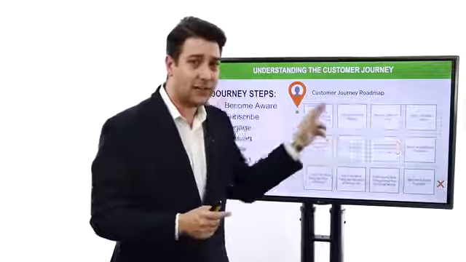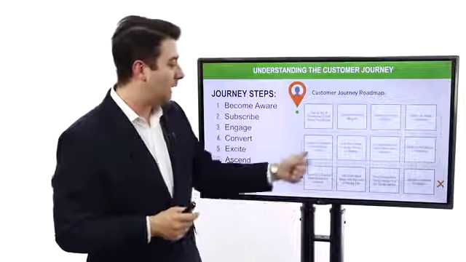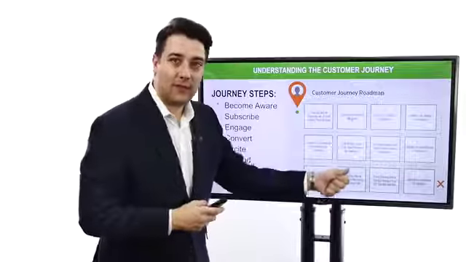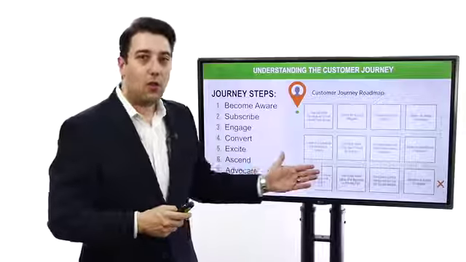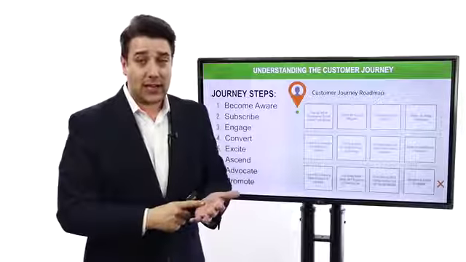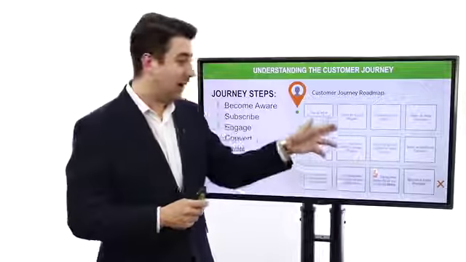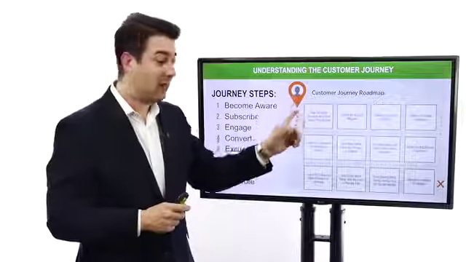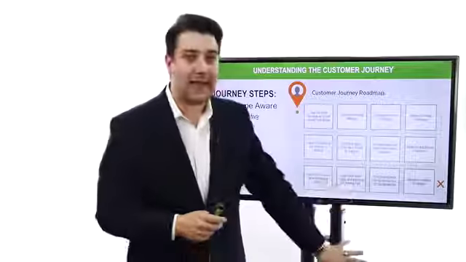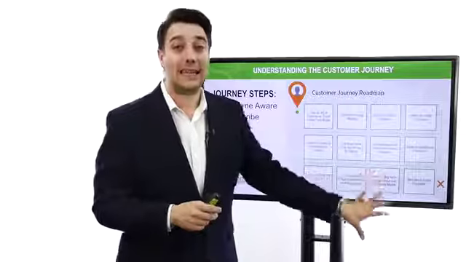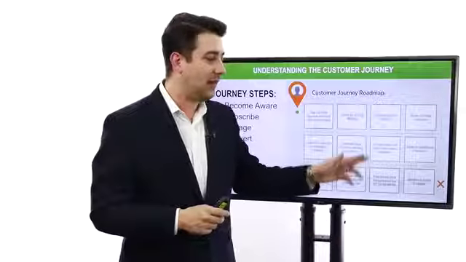So indoctrination and segmentation, Ascension, and then down here, they need to learn to consume, right? They need to get even more value and become a raving fan, all right? They need to start saying nice things about you and potentially become a promoter. Those can be either an Ascension campaign or another segmentation campaign, or it may take at some point a segmentation, or a broadcast or a segmentation to get them re-engaged back in this process. Now, if at any time they fall completely out of this for 30 or 60 days, it'll take a re-engagement campaign to get them re-engaged with the brand and hopefully put them right back where they left off in your customer journey.